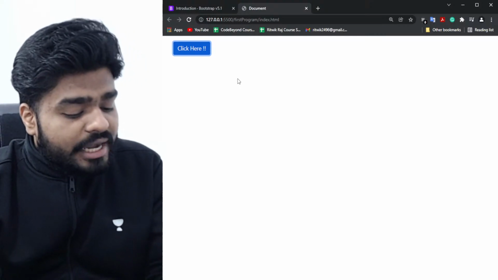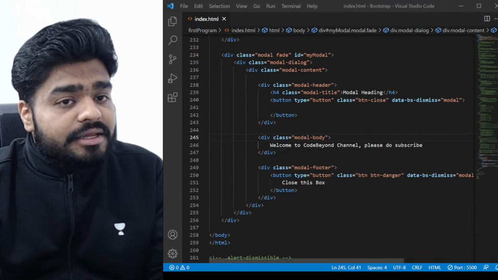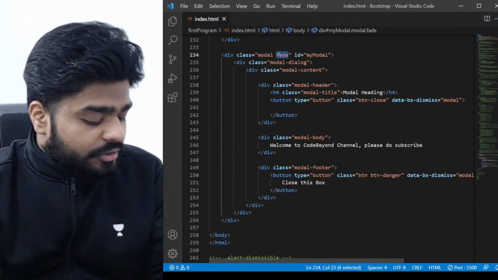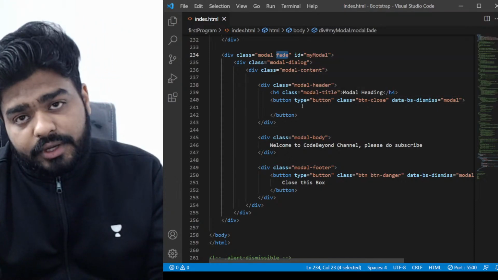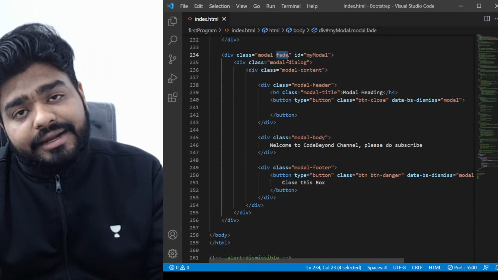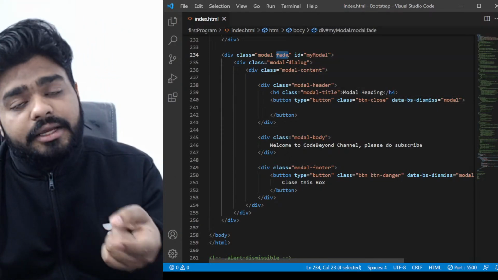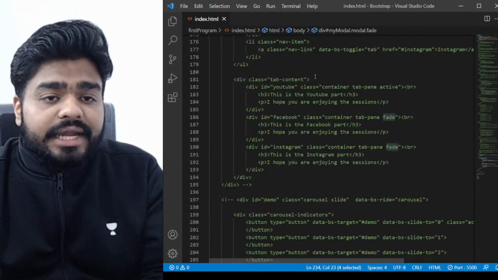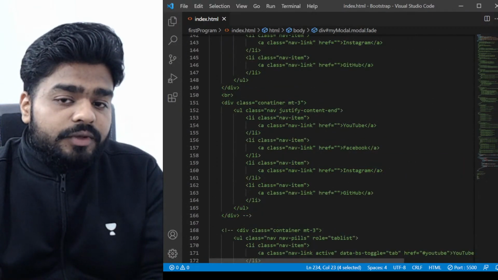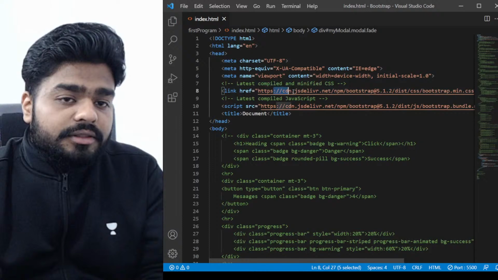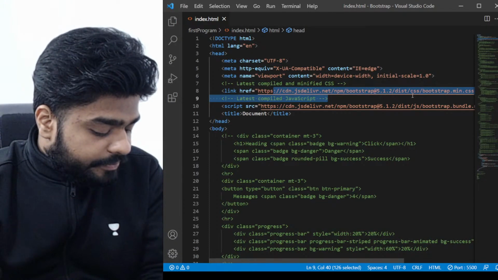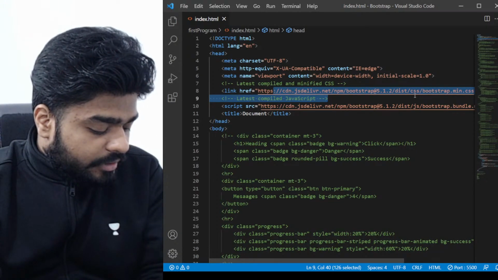Again, explaining, if you guys are new here, fade is just a keyword used in Bootstrap. The logic of this fade keyword is written inside this particular CSS file, the CDN link. Very good.